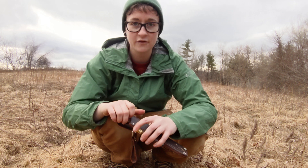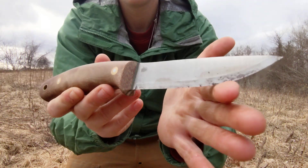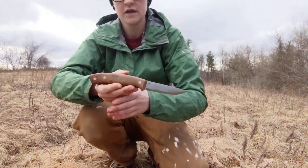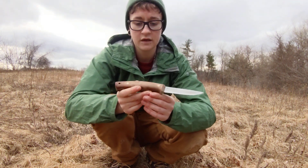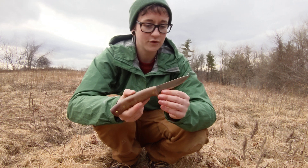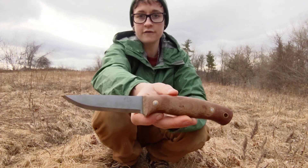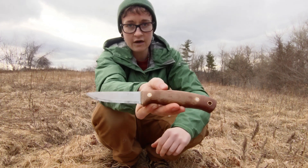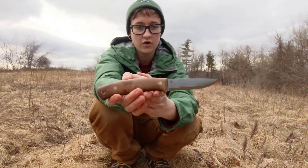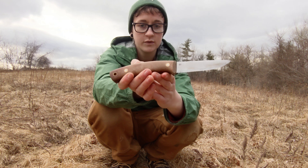This is an absolutely stunning piece from Mitch Mitchell at Native Survival Gear. This is made by LT Wright, but it's Mitch Mitchell's design that he drew up. He was either second or third place on the Alone show — either way, he made it very, very far in the series. This is a knife he ended up creating after his time on the show — LT Wright made it, but he designed it. It's a very large, kind of Puuko/Mora style bushcrafting knife, and this is his version of the ultimate knife for camping and multiple days out in the woods.